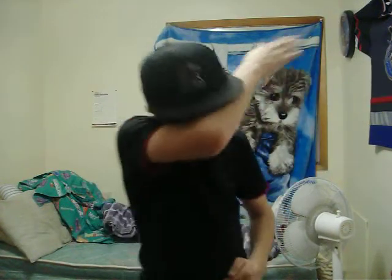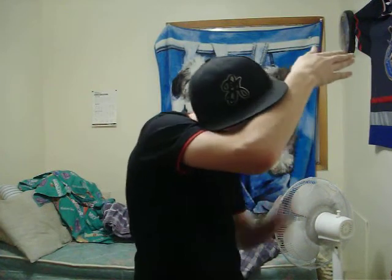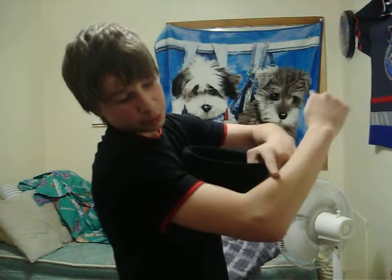Next I'm going to teach you a trick that looks like this. This will be the simplest trick I have taught you so far. When your hat's on, take your arm and right around here, put it under the beak of your hat, and it will rest right between here and here. After you did that, flick your elbow up, it'll come off your elbow, then you just catch it. Pretty easy.